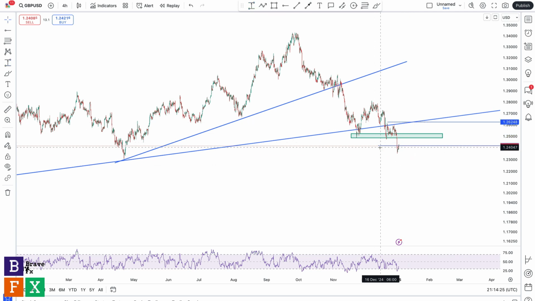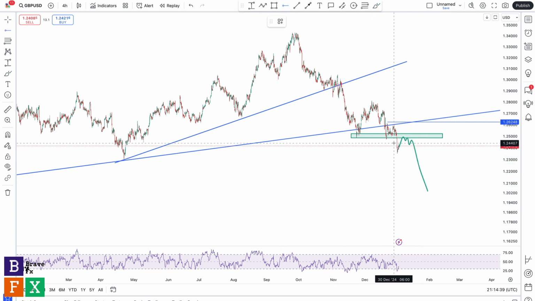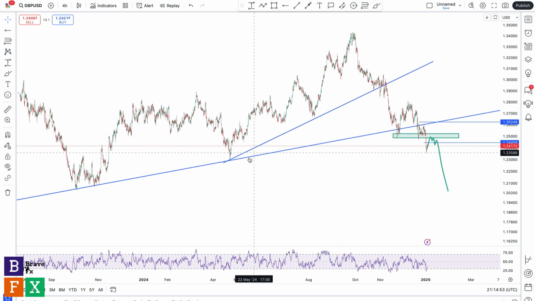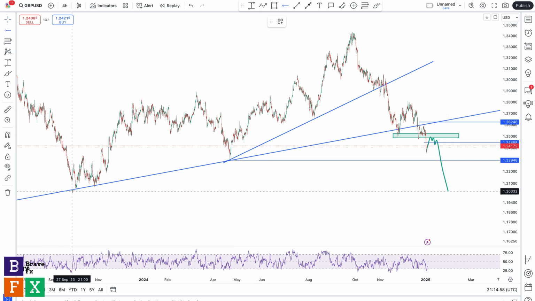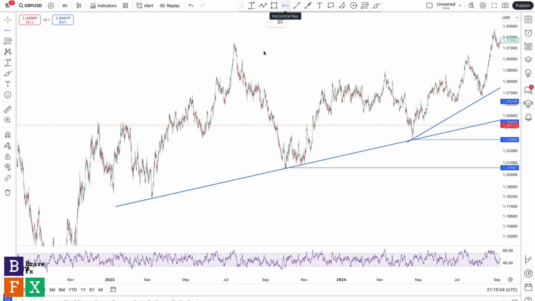So the safest way to do this will be waiting for some sort of pullback, some sort of retest as a confirmation, a retest into this area of value, a small consolidation before you jump into that trade, right? Then you can go in here after the retest. This will drop your stop loss to approximately 150 pips. Yes, your stop loss becomes 160 pips, which is decent in my opinion. First take profit target is going to be around its lows. Second one is going to be around its lows, and you can trade the rest of your positions as you go lower. Eventually we get all the way to these lows.